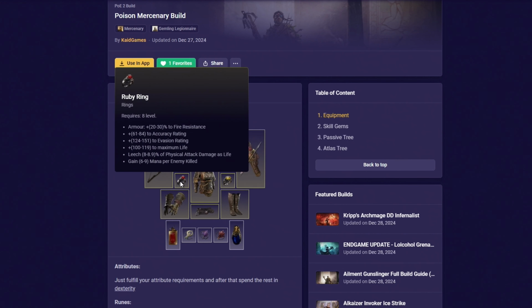Then for our first ring we've got the ruby ring with the fire resistance. And for mods we've got more accuracy, increased evasion, max life, leech of physical attack damage as life, and also gain mana per enemy killed.